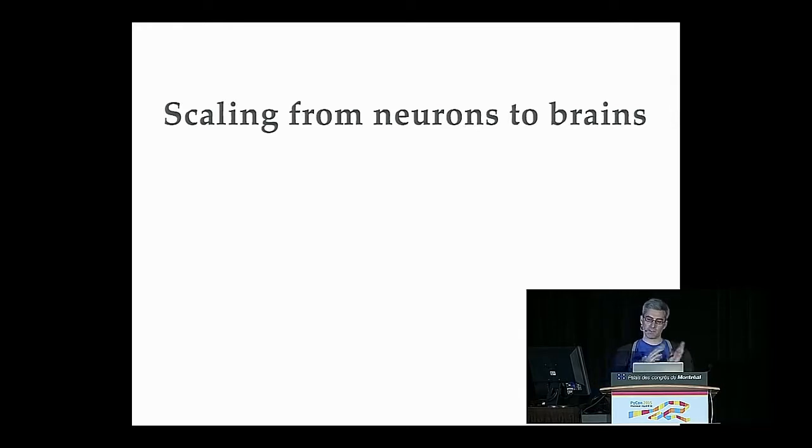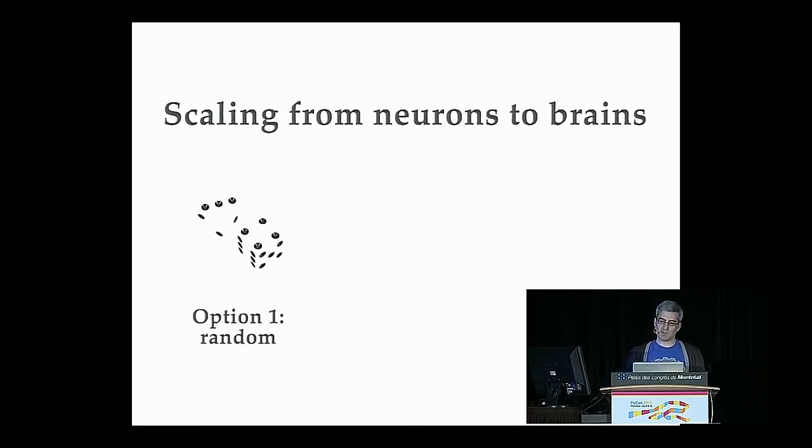Because how do you figure out how to connect these neurons up together? Each connection has a weight associated with it. How do we figure out what are good weights? So the first option is that you could just randomly generate a whole bunch of weights. And if you really believe that the neuron is essential to what's happening in intelligence, it might be the case that connecting them up randomly is sufficient.